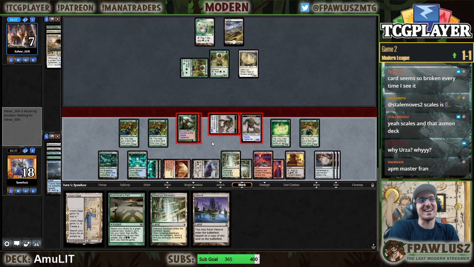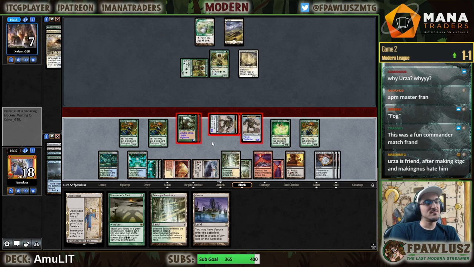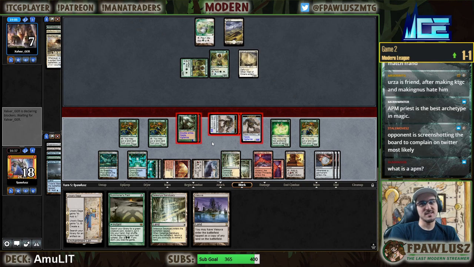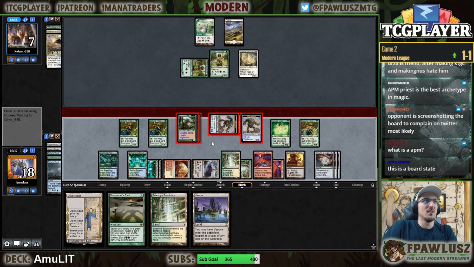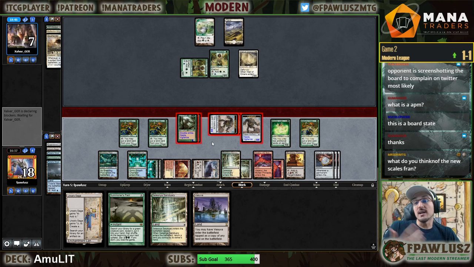APM Master. I'm pretty good at APMs. APM Priest is the best target in Magic, yeah. Actions per minute. Actions per minute. Is this really gonna be like a tilt? Oh, I'm not gonna concede. Alright, I'll see you for the next round.